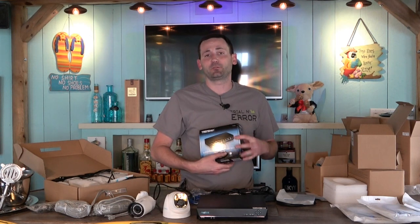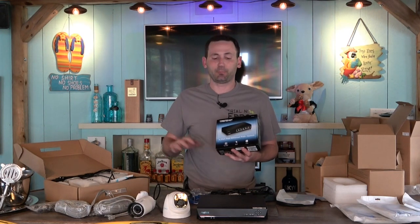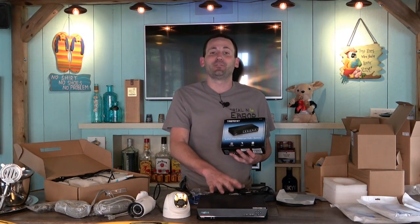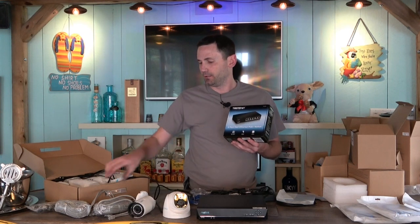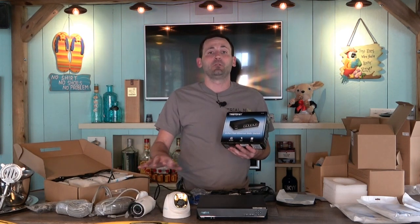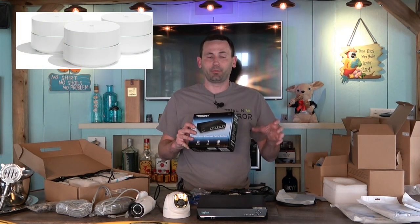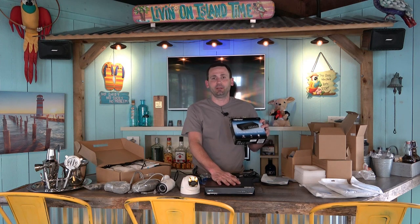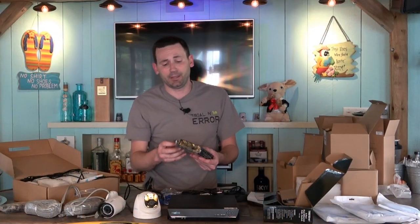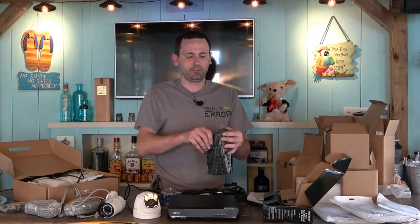Take a look at this switch. This network switch is not something you all will need - this is only if you're planning to separate your NVR from some of the cameras in your system. This will allow me to inject power into the Ethernet cables and power those cameras, then plug right into my Google Home wireless network hub. You do not need this if you're planning to run all your cameras right to your NVR. But I've got so much stuff in the garage now, so having a few more ports out there is nice - this is gonna solve a couple of problems.